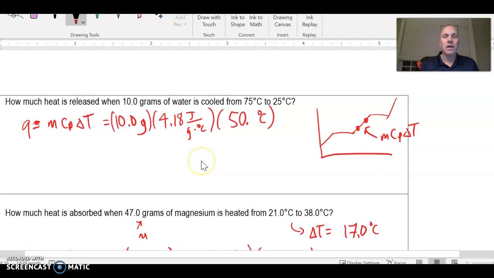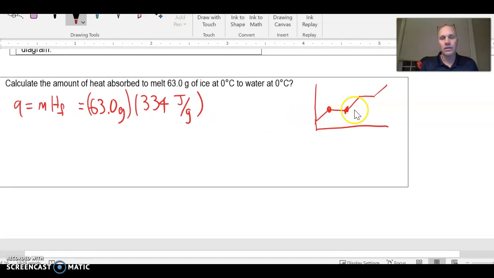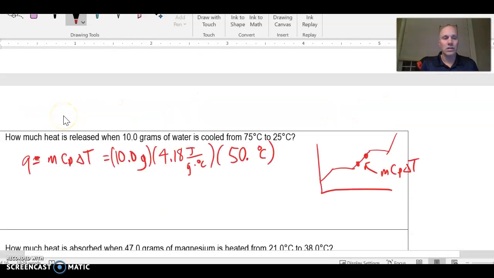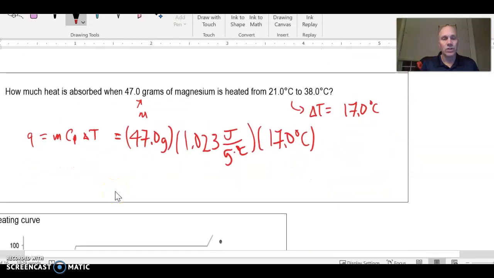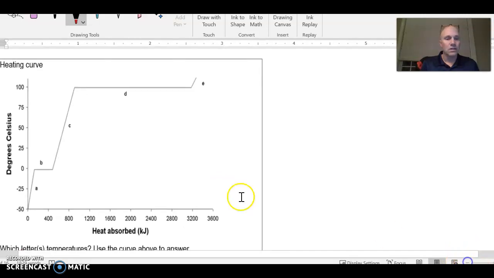Keep in mind, in these types of problems that involve water and the heating curve, sometimes you have to put some of these together. For example, you might have to go from here to a point here, and in that case, you would have to put this equation in and add it to this part of the equation right here. So remember from those practice problems, there's a lot of different types of questions that can be asked in a situation like that.